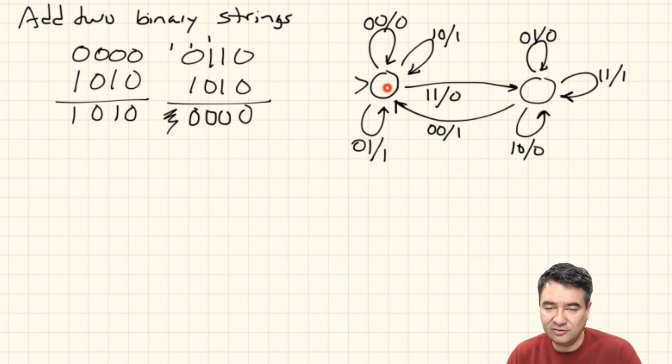And so what we want to do here is make sure that we account for all the expected strings that we're going to see. If there's any strings that are unexpected, and I'm just hypothetically making an example here, let's say we were adding two binary strings together, but we didn't account for, let's say, a 1, 1 over here, then what should we do? The DFA would say, well, that's a string that we didn't expect, so we should go to an error state and say that that string is not accepted. So I think we should list the 1, 1 here to explicitly say we're staying in the same one instead of leaving it kind of vague and ambiguous about what to do.